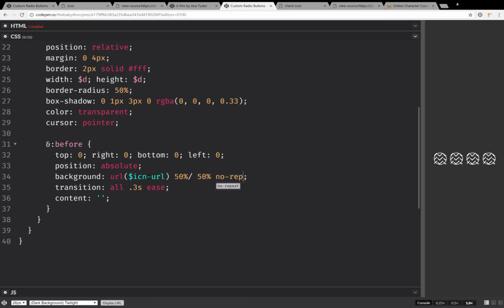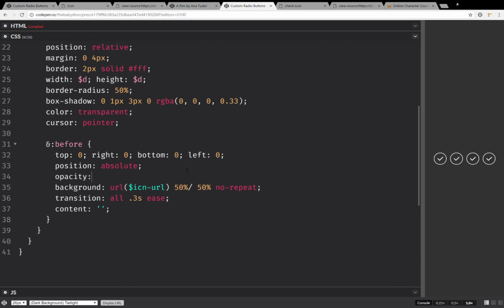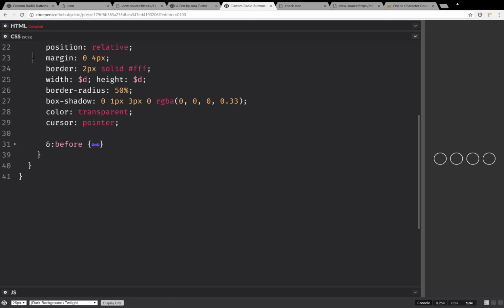No repeat. This should work. And let's set opacity 0, and let's collapse this.